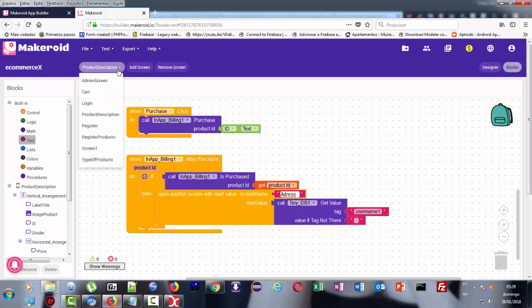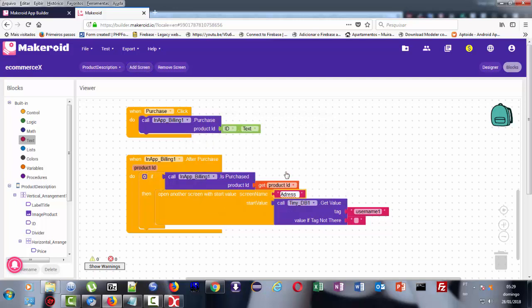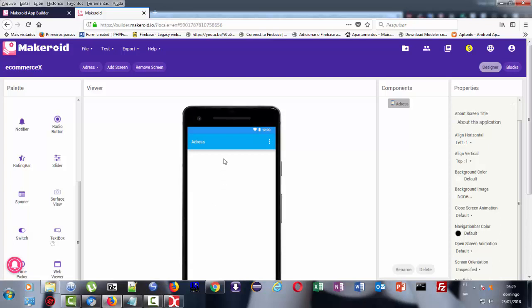On the address screen, you just have a text box where the person is gonna set the address that she wants to receive the product, because on the other screen she already purchased using the Google Play in-app billing.